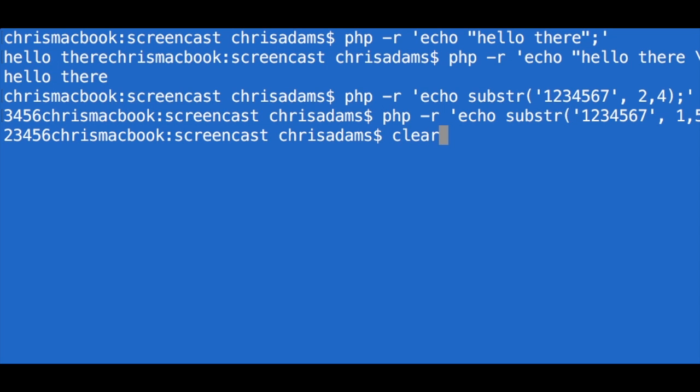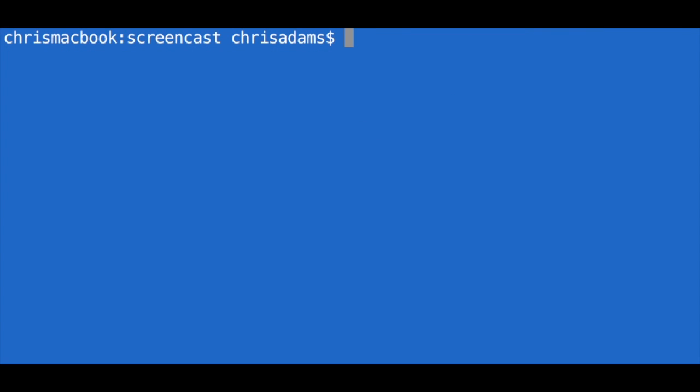The second way is to use interactive. And what the interactive shell does is it turns on the PHP interpreter and lets you basically write a program and it'll execute it as it goes. So php -a, and it will tell you interactive shell. Not every version of PHP is compiled with this, but most are by default. So now we can write a little program.